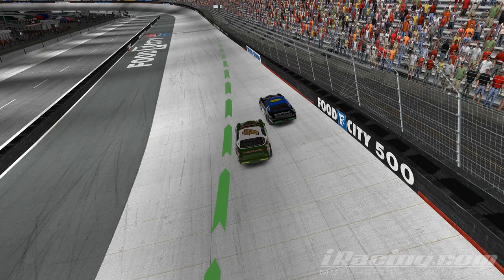And you can see here that both cars are on the high side of the preferred line. So again, any contact here is going to be the responsibility of the 4, as he should have been holding to the preferred line. At this point you can see there's plenty of room on the left side of that preferred line, so he really should have been holding down on the left side.